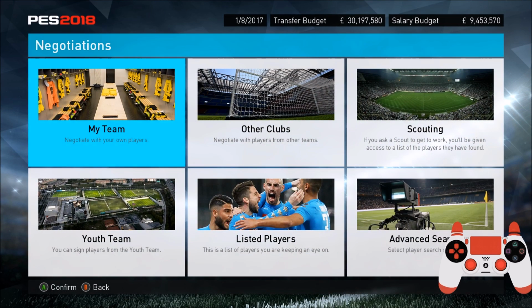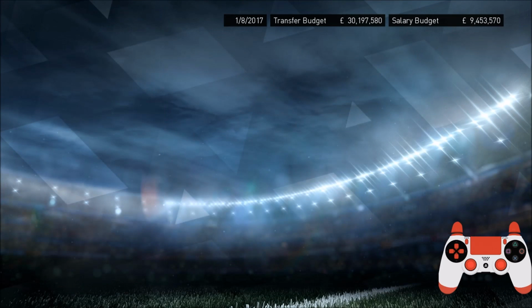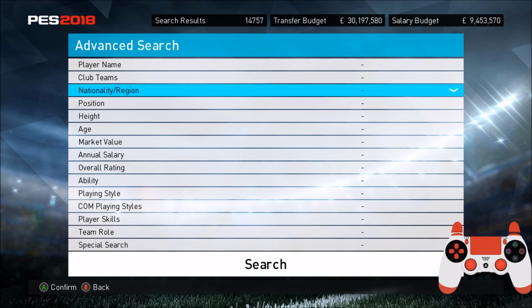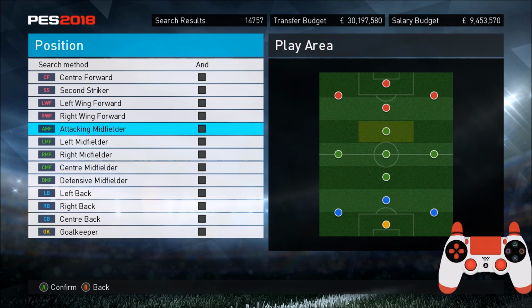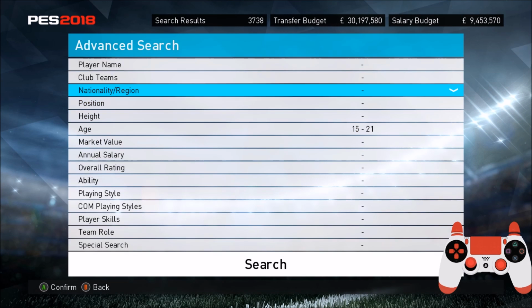Okay, so that's the next stage. See if there's anyone in my youth team that's worth bringing through. No. Okay, so we've only got like 9 million to spend, so they haven't got masses, and I don't think Everton are going to win the league anytime soon. Well, you may do if you're really good, but I would tend to go for younger players. So I would look at the 21-year-old mark.